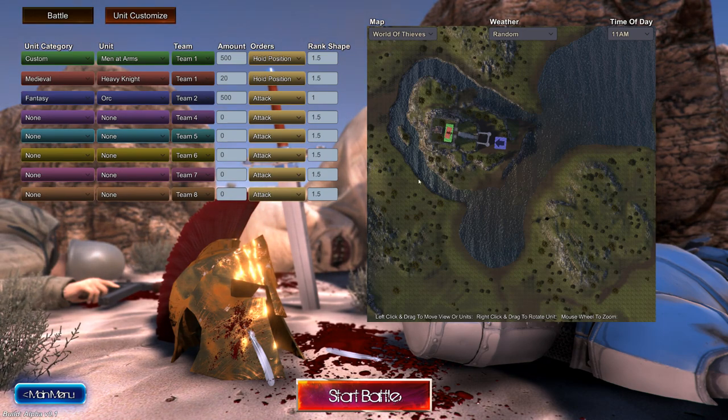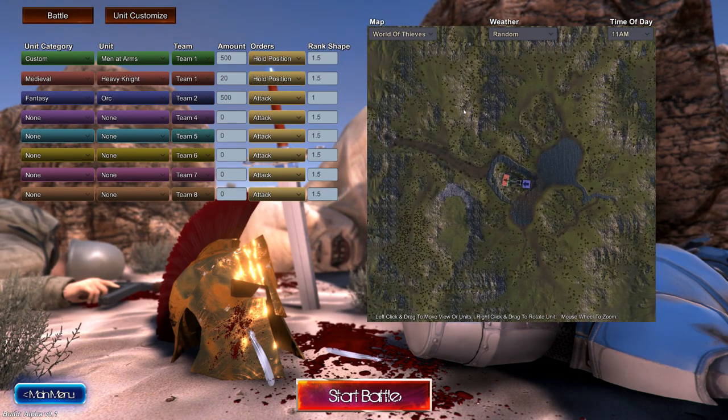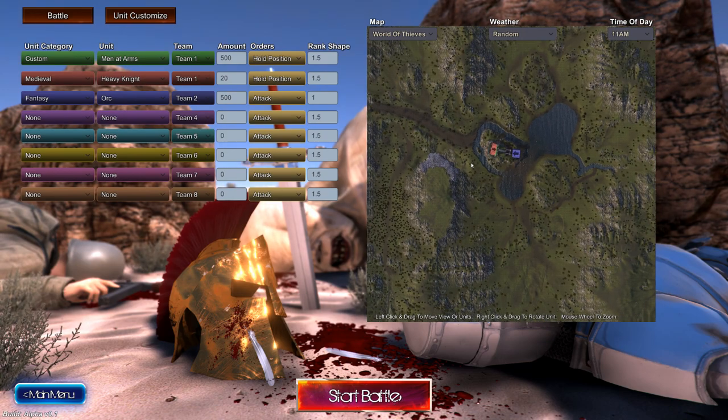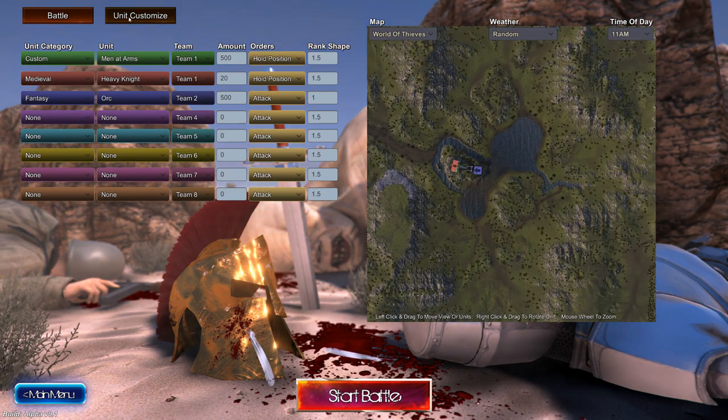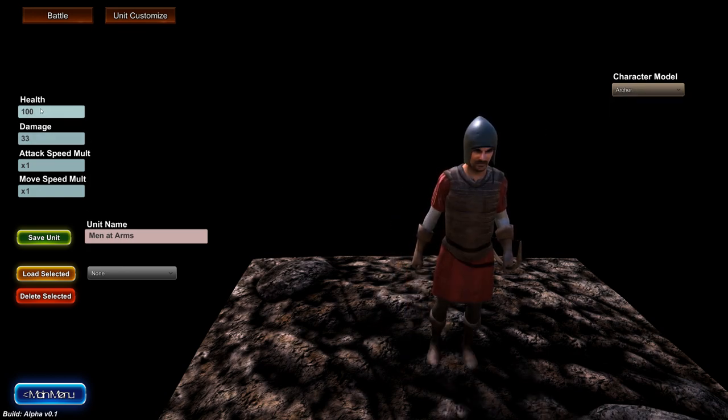So this is the main screen before you can jump into the battle. You have this map over here that you can just throw battles in however you want. As far as I can tell, there's only one map so far. I'm assuming there'll be more at some point. But I've already set up a simple battle here by going into a unit customizer using one of the pre-made character models. And then you can go in here, like, to this archer, and decide how much health, damage, attack speed, and move speed they have. Save it, and then you can load it up later.